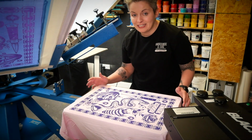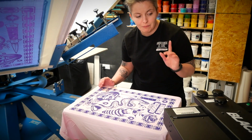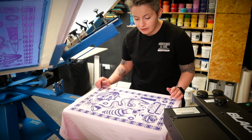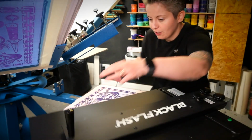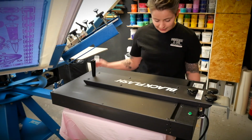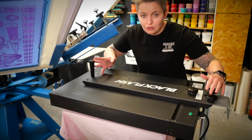The final tip is definitely going to be about getting a nice big flash dryer. We use the black flash, which is a BBC one, and it's just got an enormous heating element, and it's going to cover the entire platen area and therefore image area and make sure that's nice and dry.